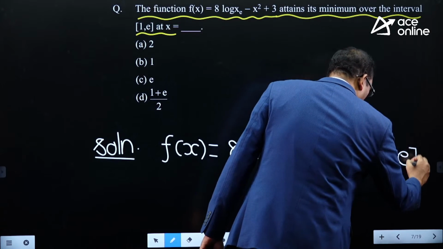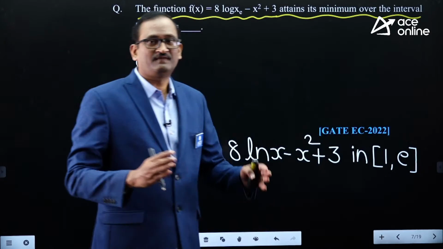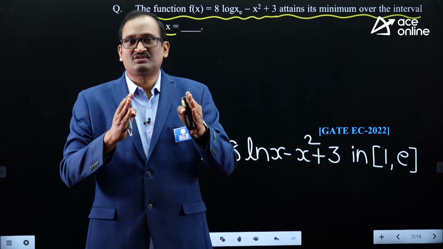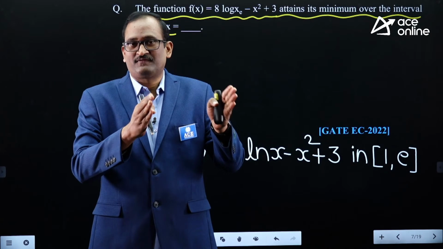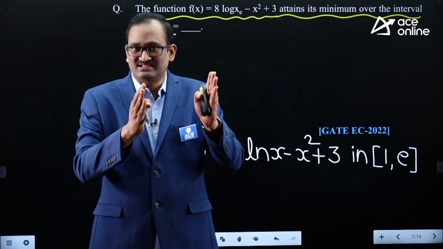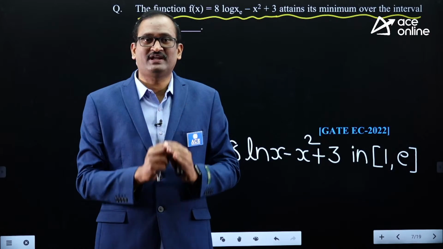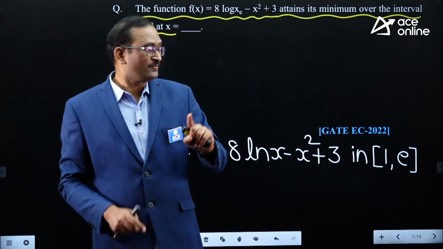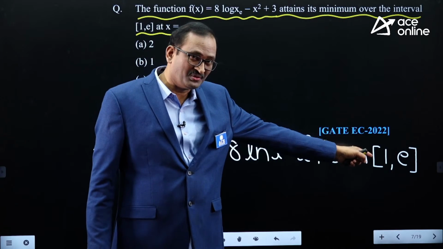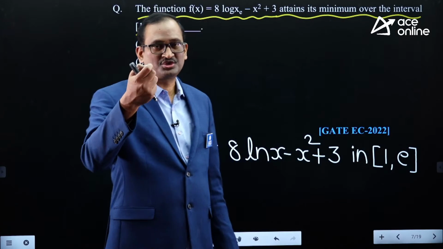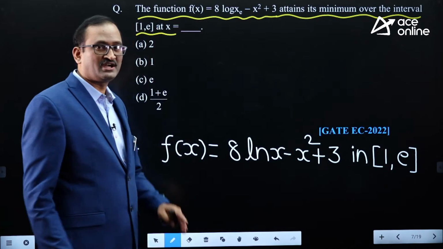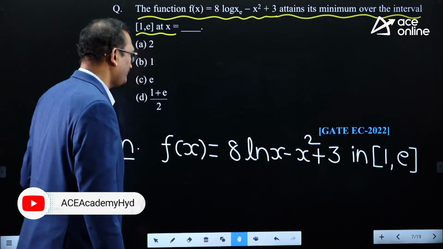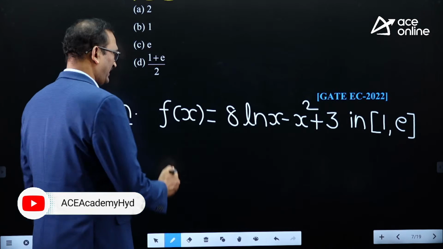First of all, what is the procedure we discussed already? First we need to find the critical points of the function, means the points at which f dash x is either 0 or undefined, that is called a critical point. But one thing, all critical points must lie inside this interval only. Any critical point that you come across lying outside the given interval will not be taken into consideration.